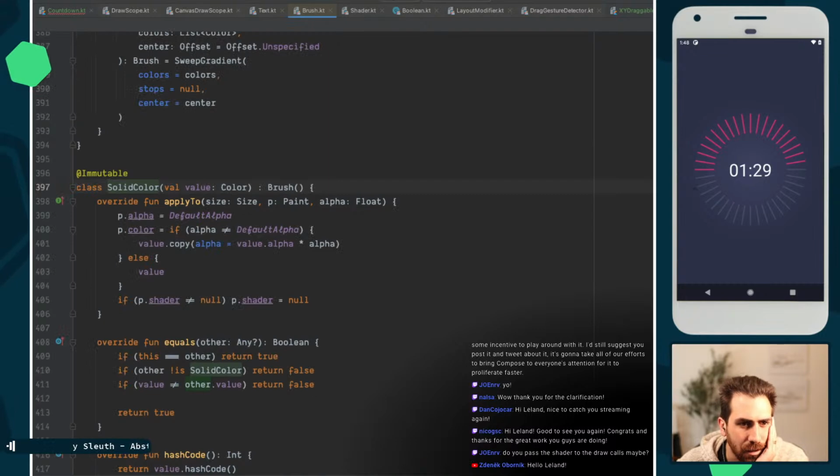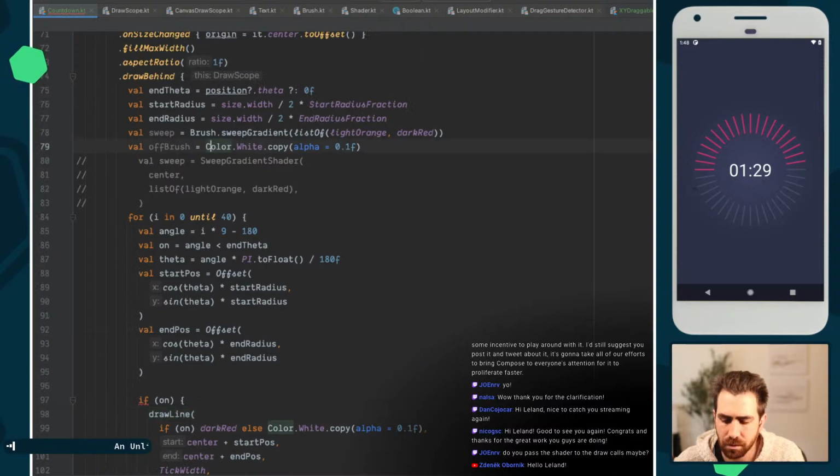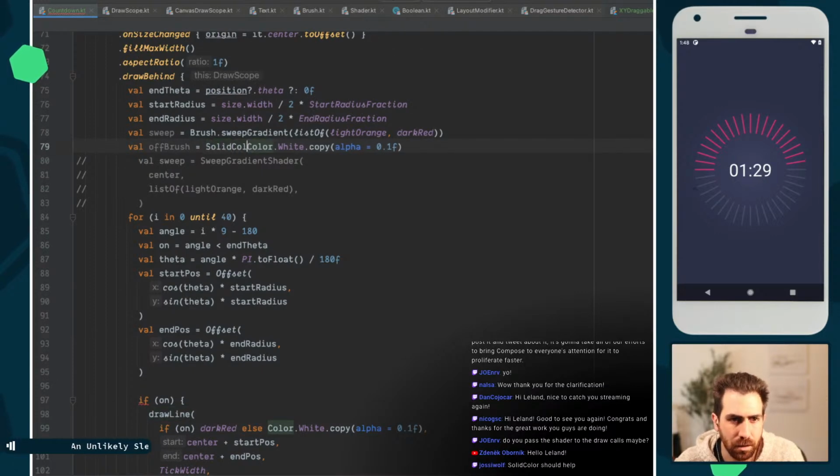Oh, solid color. That's what I want. So then here, say solid color. I think an as brush or something might be a good API. Let me write that down real quick.